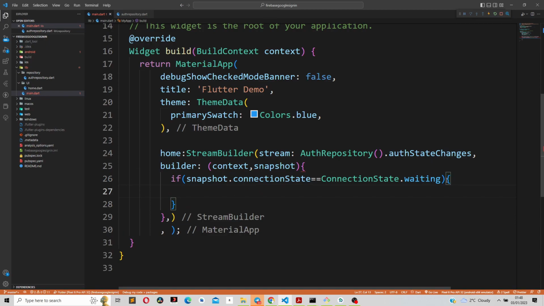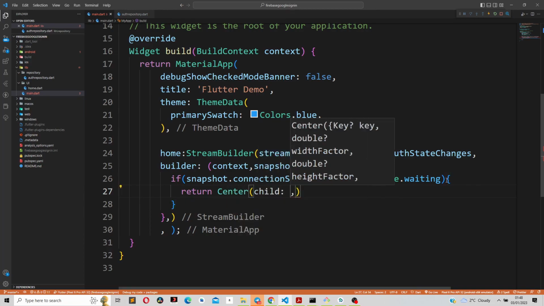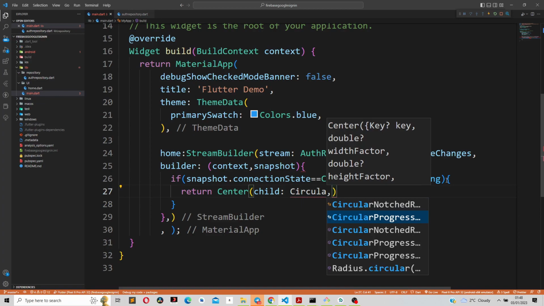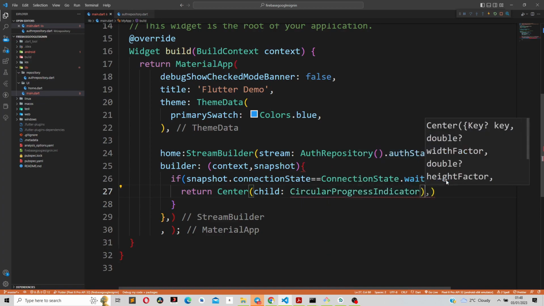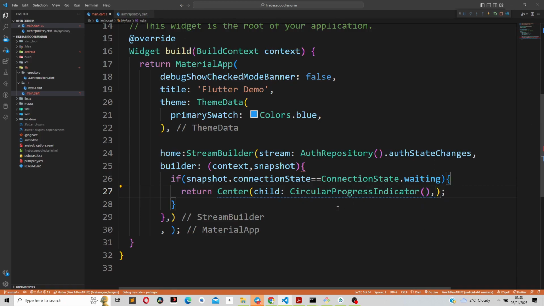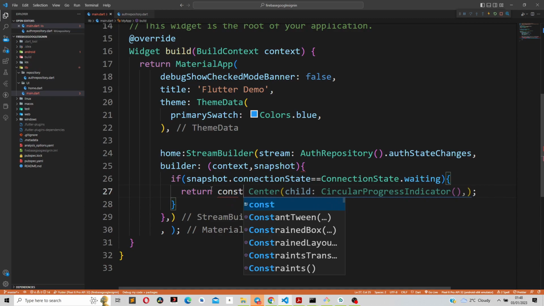There's still some background process running. So we'll just return the center widget with the child circular progress indicator. Then let's just put a constant here.